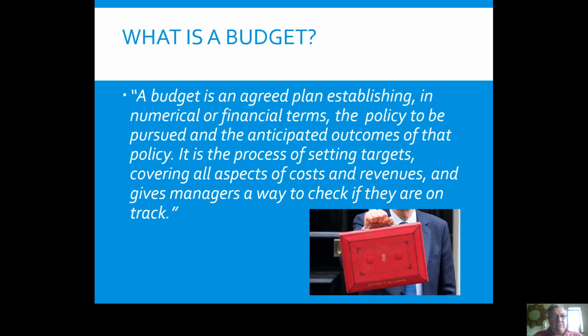So first of all, to do variance analysis, we need to know what a budget is. And a budget is quite simply a financial plan. It sets a series of policies that businesses will follow and also checks if the business is on track and is making the money that they expect it to. Now, jot down your definition of a budget. You can use my words or put it in your own, but pause again.